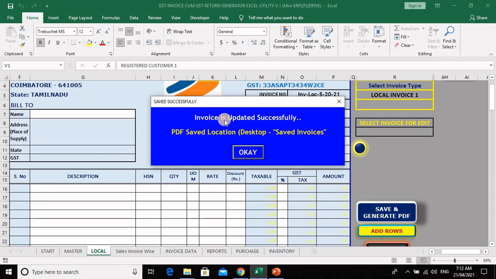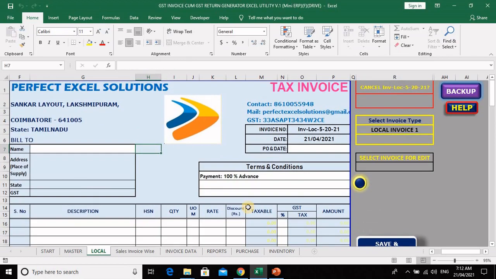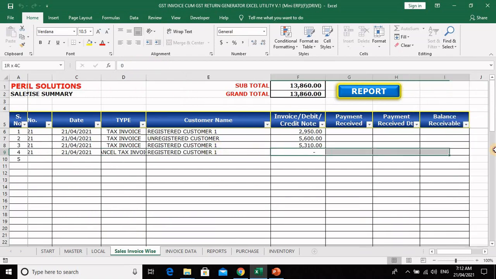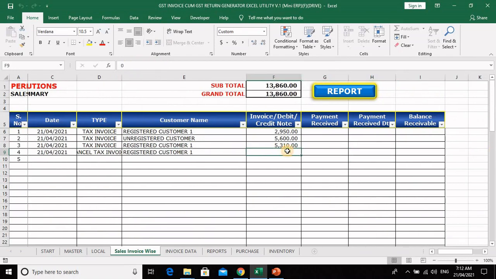After clicking the button, the interface is updated, but the PDF will not be generated. Let me show you. Now the fourth invoice is under the category of cancelled tax invoice. There is no value visible, right?